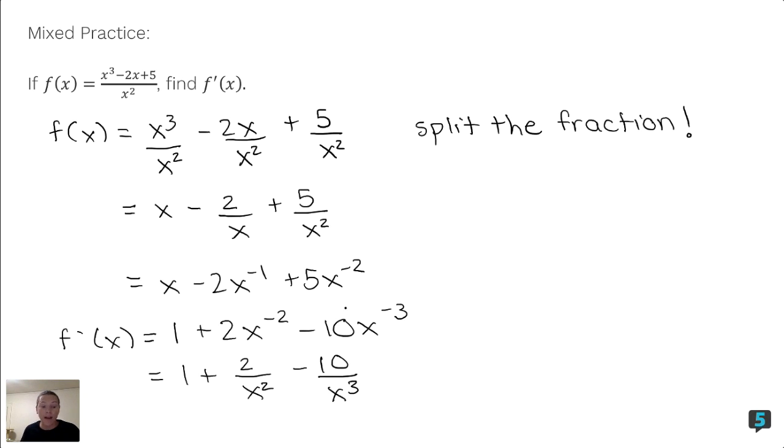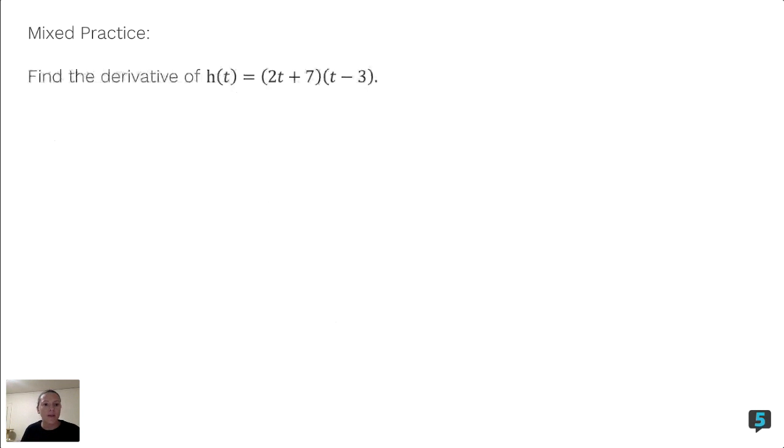If we had gone back and used the quotient rule or used the product rule by rewriting that x squared as x to the negative 2, we ultimately would have gotten the same result. It might have looked a little bit messier on paper up front, but they would have been equivalent answers. All right, here's my next one.